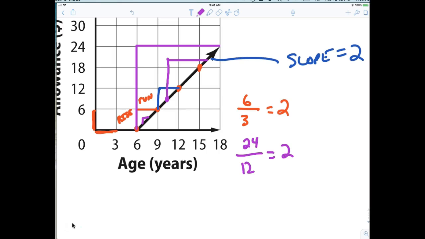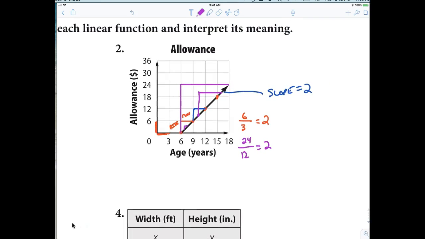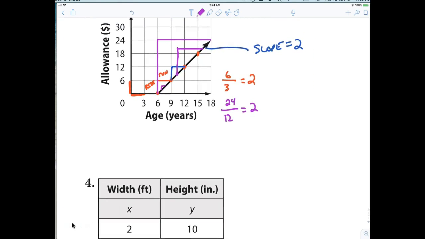All right? Now, when you actually do the division, the 2 represents the change in, now what's the y value referring to? Allowance per what? Per year or age. Exactly. All right, is everybody with me on that? So what are they doing probably? They're probably increasing the kids' allowance every year that they grow.